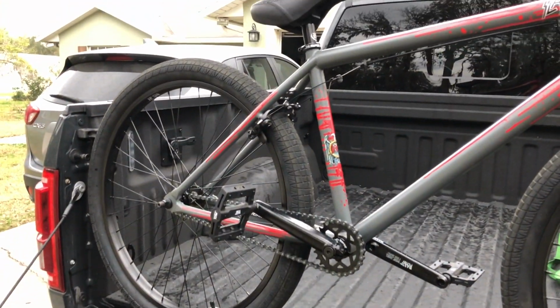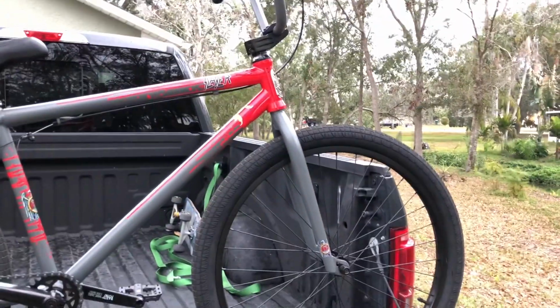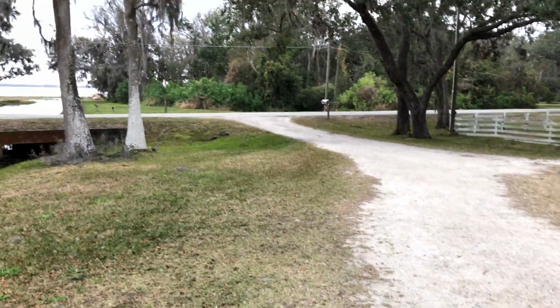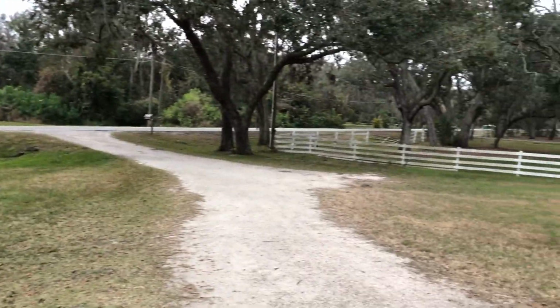You can make wide turns, float over obstacles, jump up curbs, jump down curbs, go out here in this dirt, go through that ditch over there, ride out on that road, ride out to that lake over there. We've done it all on this bike.